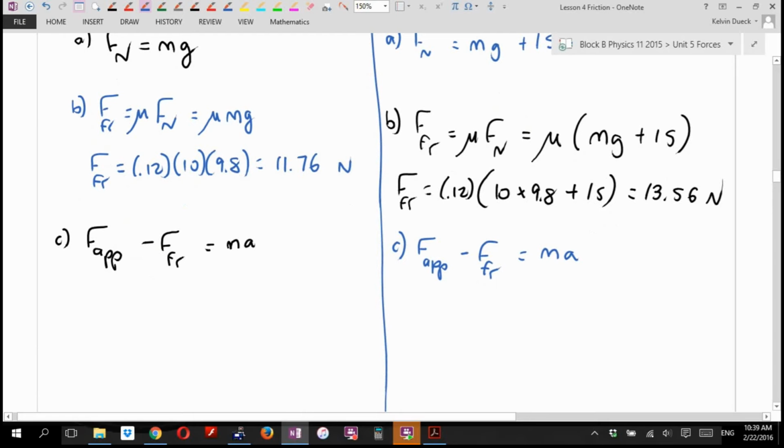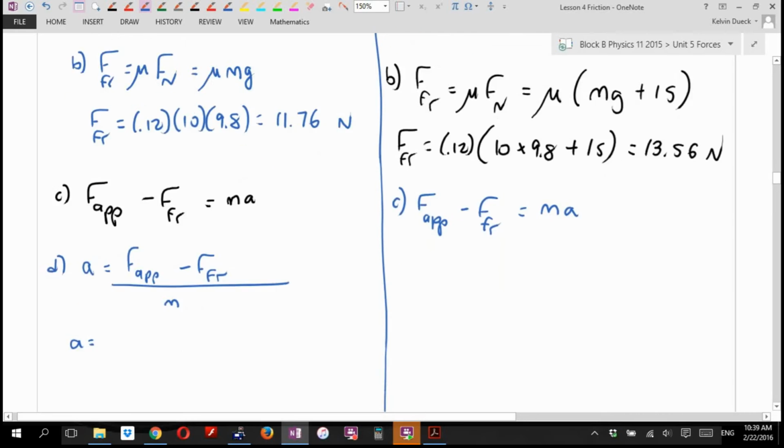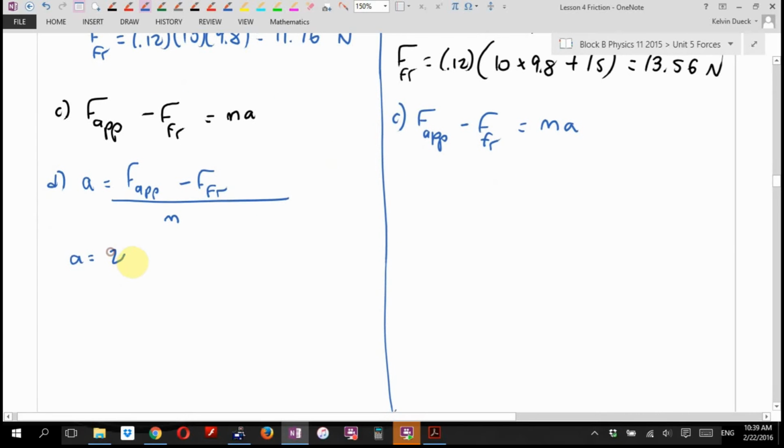Derek, what did part D want me to find? Oh, how would I get the A by itself in this equation? Oh, so if I hear you correctly, you're telling me that the F applied would just drop down like a domino, and the friction would just drop down like a domino, and it would be divide M? Have we got the A by itself? Let's plug and chug. What is the applied force in this question, Derek, my friend? Minus, how big was your force of friction? 11 point divided by, what's the mass?